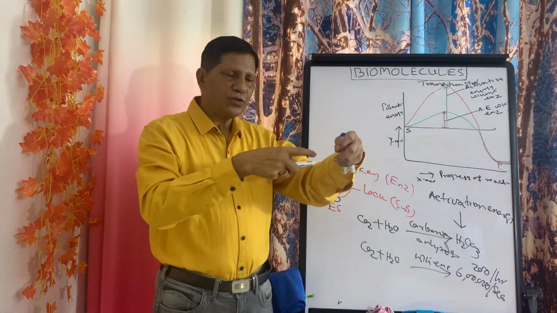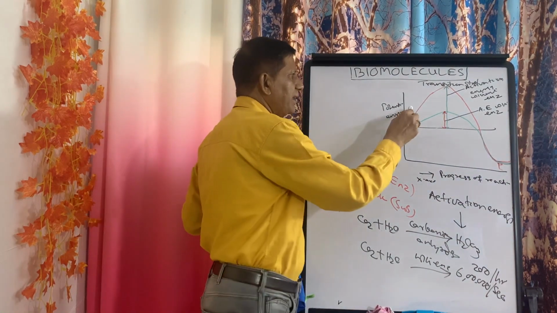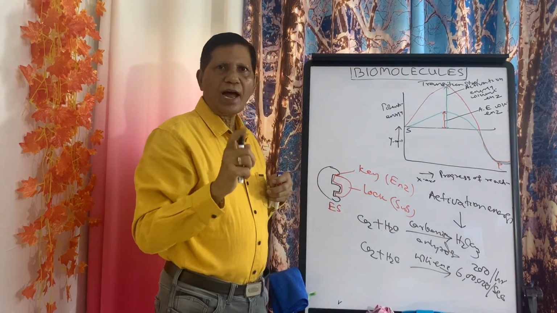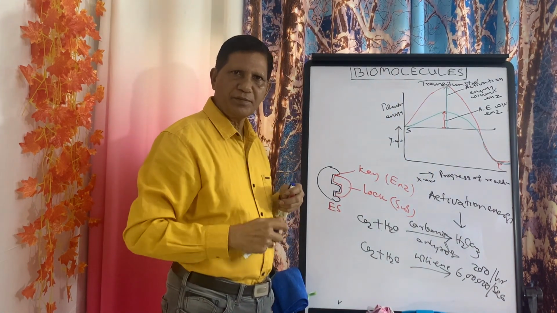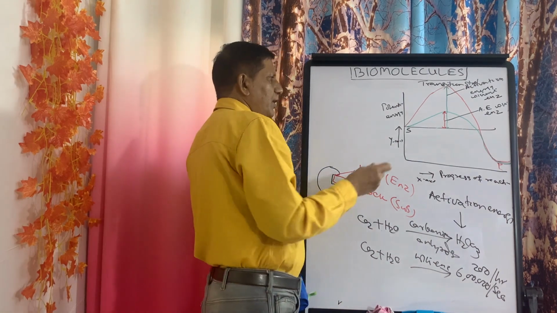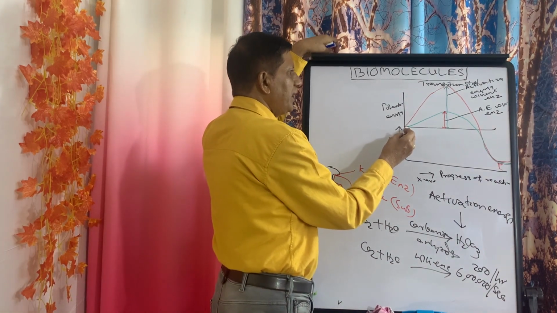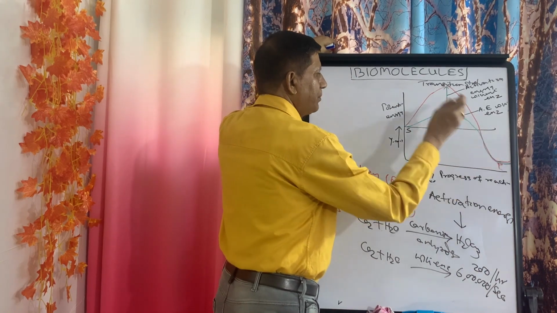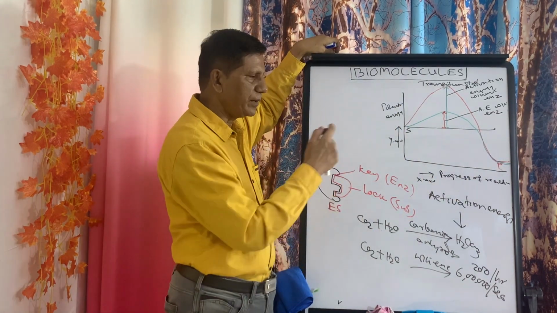So in between there are so many transition steps, and this is the range of that transition state. I hope you have understood it perfectly from the analogy also. So when substrate and enzyme combine together, there are so many transition states and finally the product is produced. P, I have written that P.